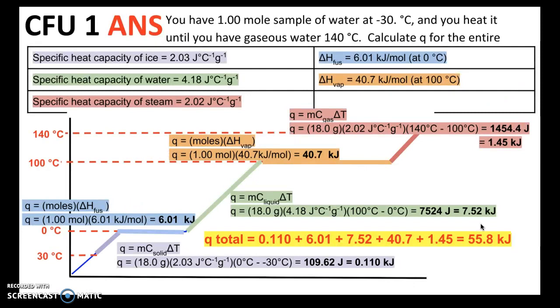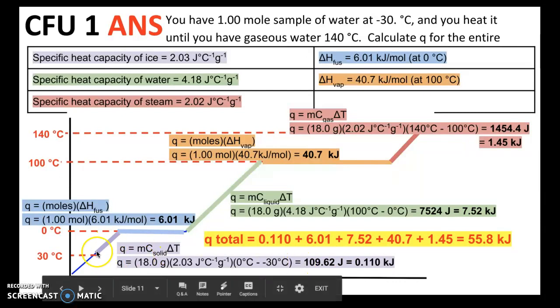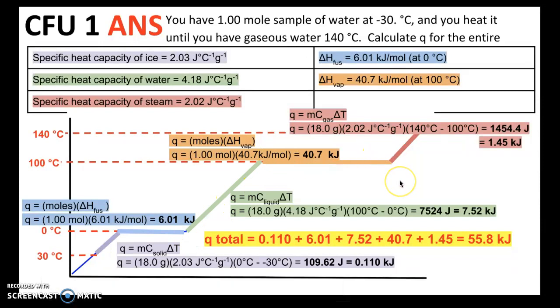Okay, so that's it for this. You now should know how to utilize the heating curve as a tool to calculate heat absorbed or lost during a phase change. And remember the equations that you use depending on where you are during that process, whether you're heating up a solid, melting a solid, freezing a solid, or cooling down a liquid. If you go in the opposite direction, you'll be cooling it down, or you're boiling, you're using different equations. So that's why it's helpful to use the heating curve.